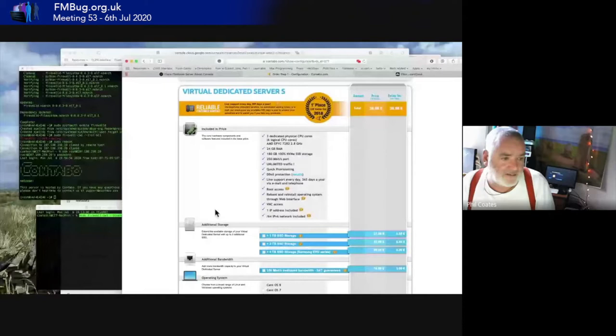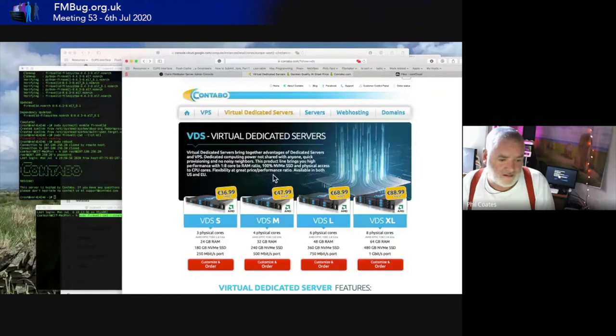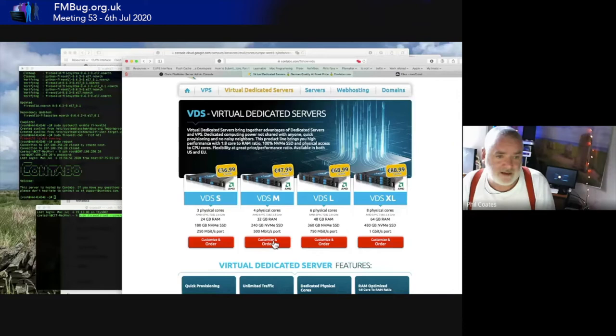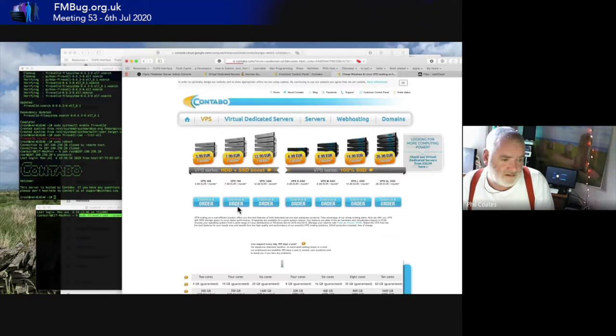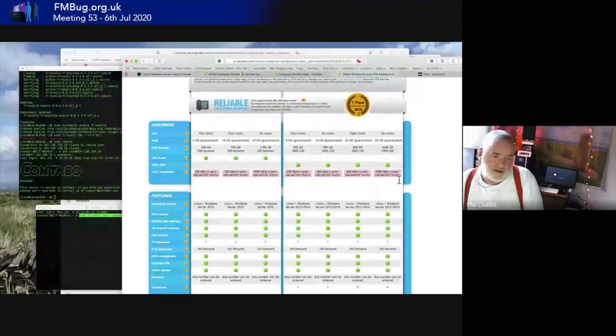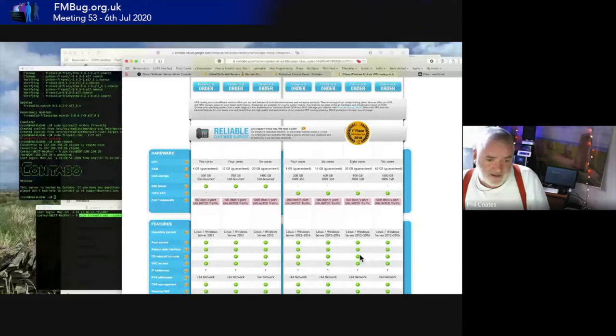Let me show you the different options that they've got. Just go back to their price list actually. Yeah, that's all cool. Where is the page I'm thinking of? Oh, I know where it is. Let's log in. Do a new order. Here we go. So this will give you an idea of the bandwidth on this section here. I've not gone for a bigger one than this at the minute, €15 a month, and you get incredible performance.